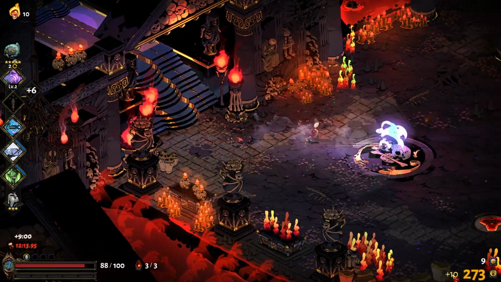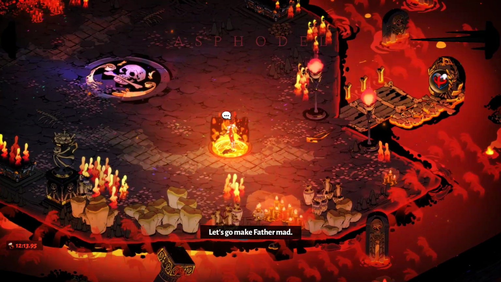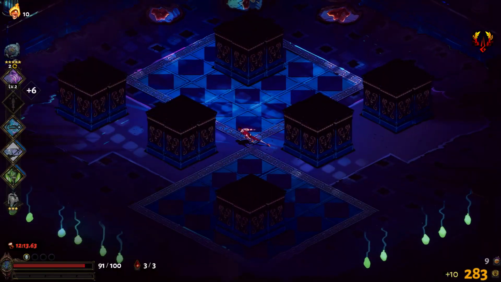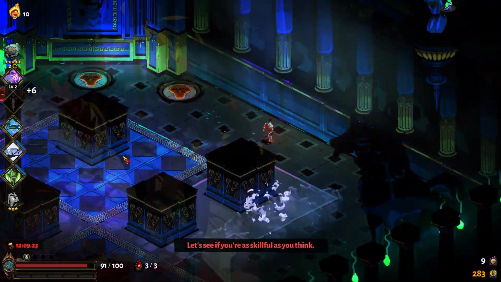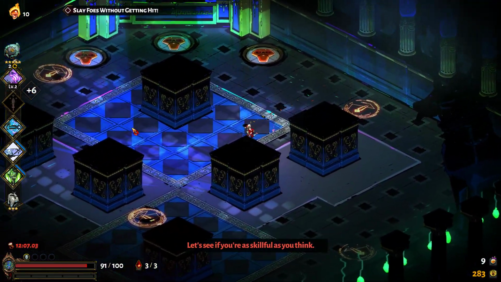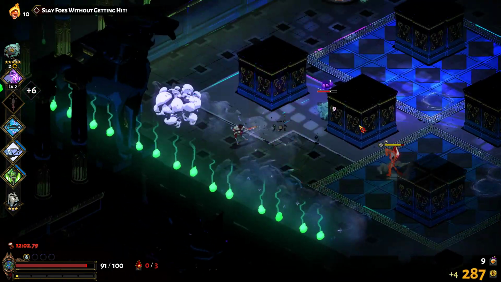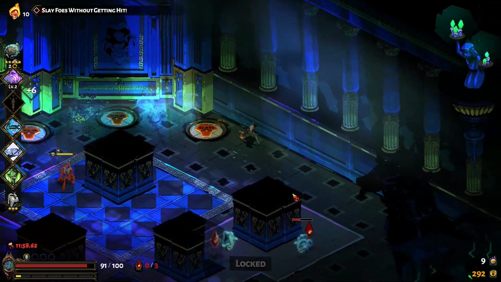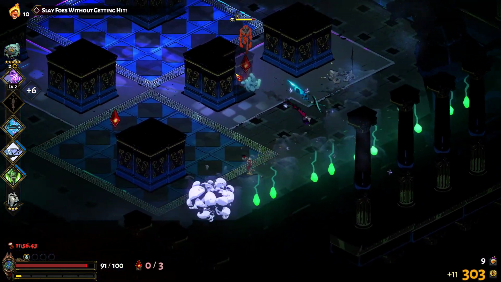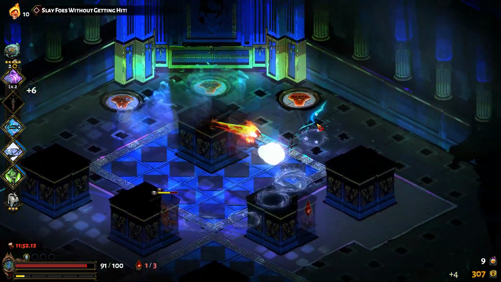On the third floor. Speaking of the... Let's go make Father mad. Sure. But speaking of that stuff, the bonus NPCs, I don't know what to call them. Let's see if you're as skillful as you think. We have not seen, oh no, I'm empty. We've not seen the one here, which is strange because I thought that we were in the middle of our story with Orpheus in her.